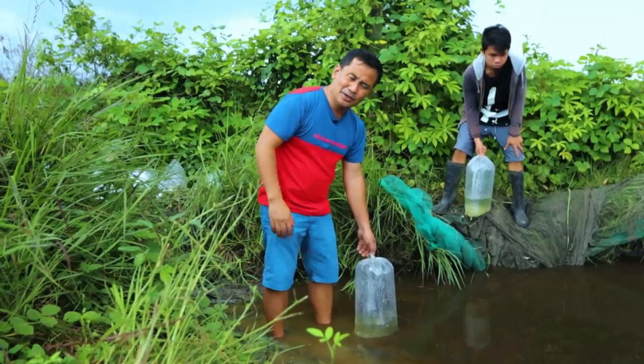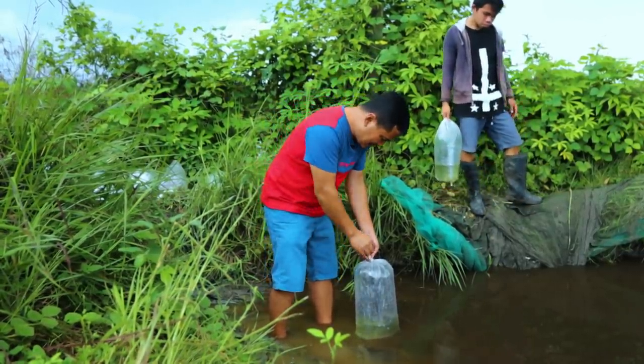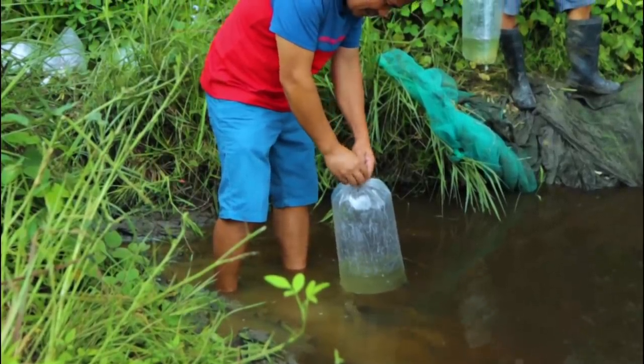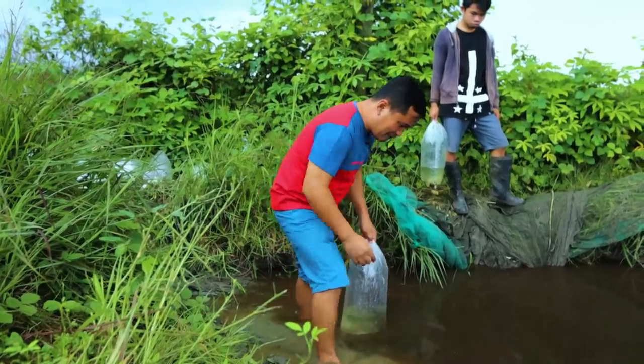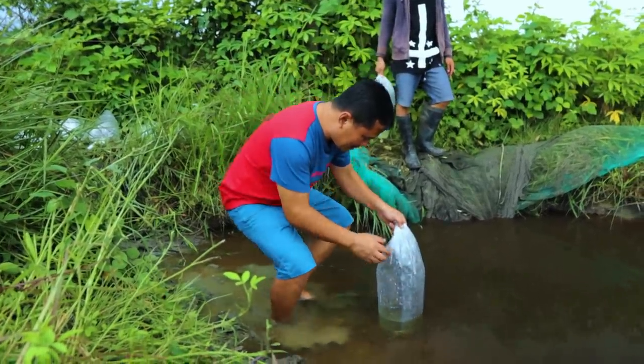And I would like to also try this one using the catfish. So we will open this. You will see now that the babies are very eager to swim in this very big place for them. And I am sure that they will really grow fast. Okay, this is the best place for you.